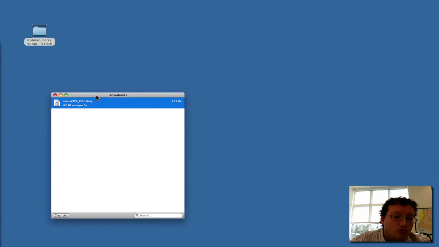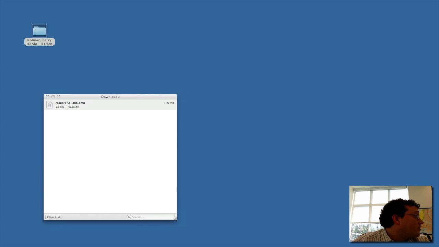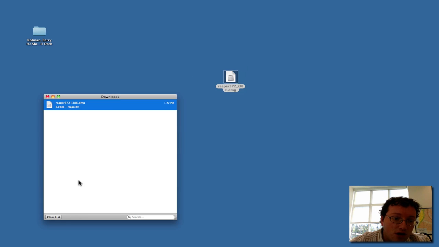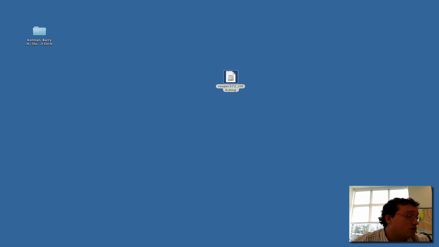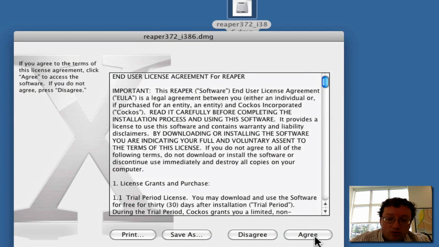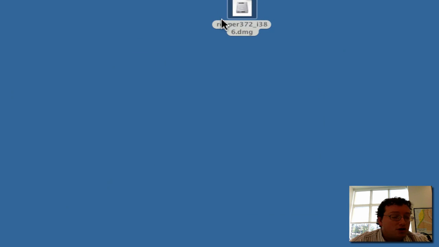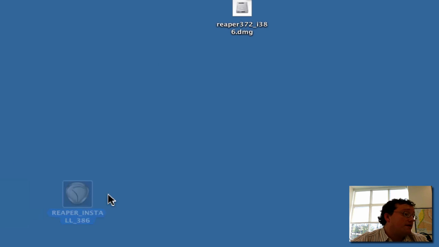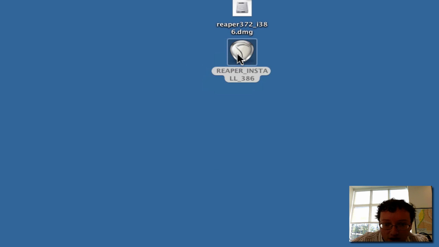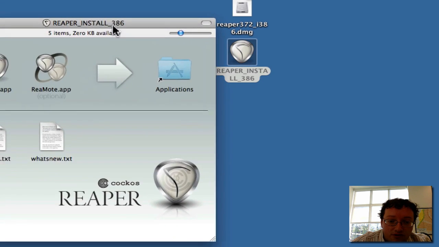I finished downloading Reaper, so that shows up here, and that's just like a little program that you can install on your computer. If you double click on that icon, it'll bring up all this kind of stuff and open it up for you. And then this little icon appears on your desktop. You double click that. Sorry, this is all opening on another screen, so I have to drag it open.